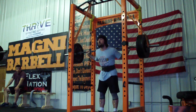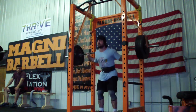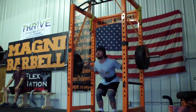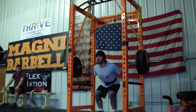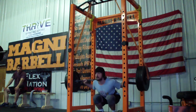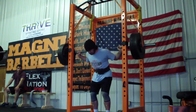Doing the super-max training really helps me with my confidence — having a heavy weight on my back and being able to squat it and maintain position. The other thing I'm trying to do, especially on these heavy sets, is smile as I do them. I hate squatting and basically everything about it, but with the technical changes it's starting to feel better. So I'm trying to be positive during my sets — doing stupid stuff like smiling. Keep checking in, more videos for you very soon.